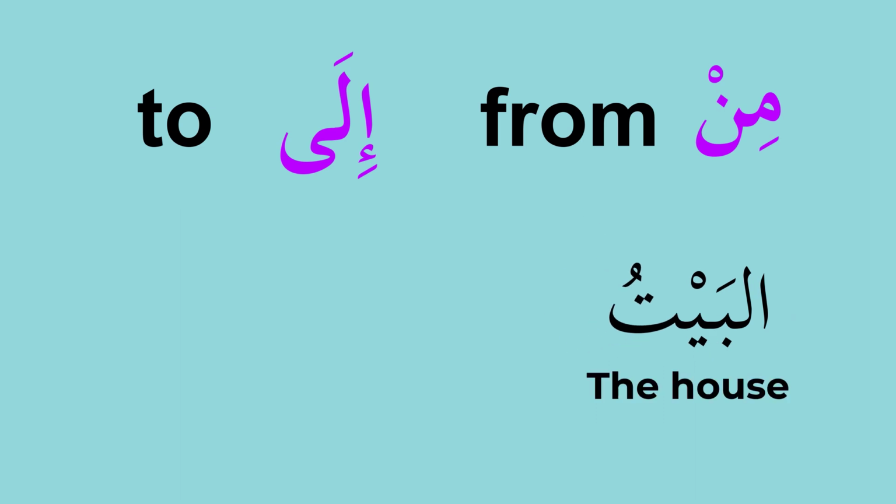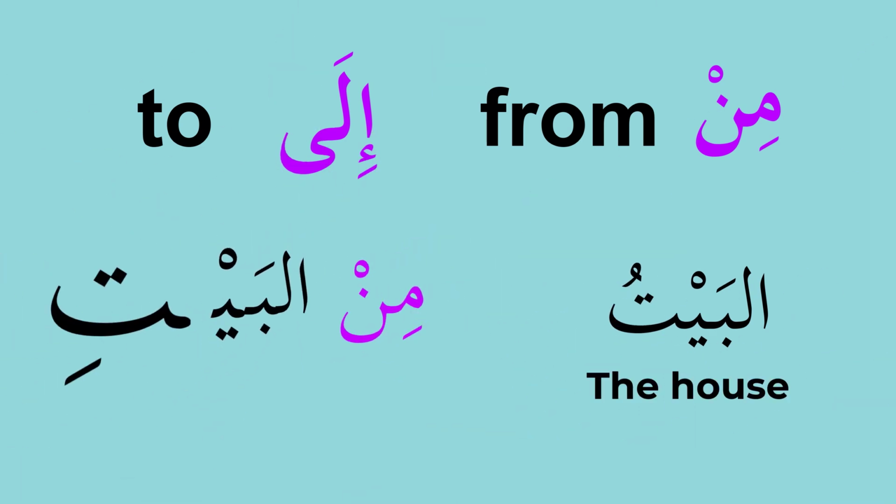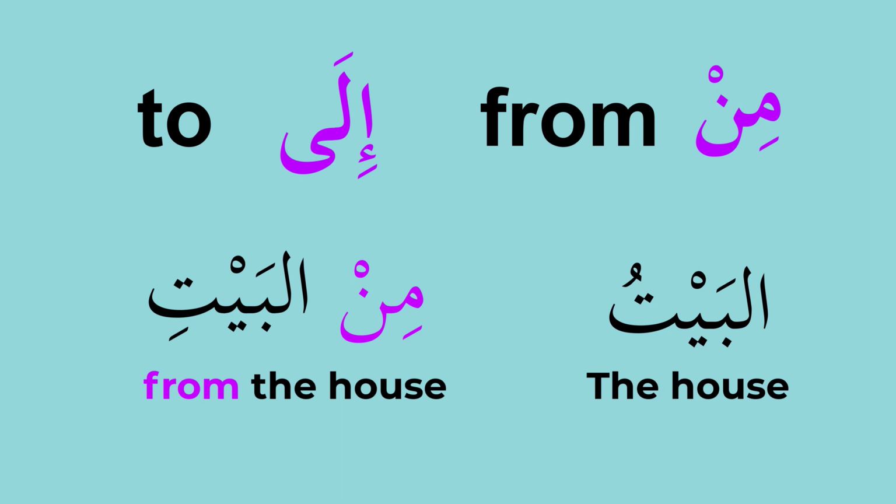Now I will tell you something else. Two more prepositions. Can you see? What are they, brother? Min and ila. What is min? From. And ila? To. Are you with me? Again, al-baytu marfu. Min al-bayti, the bayti became? Why? Because of harf jar. See, now there is a reason for us to understand why baytu became bayti. What came in front of it? Harf jar came.